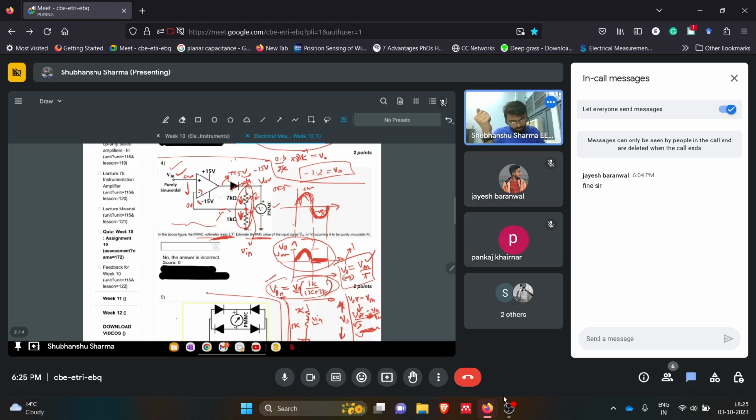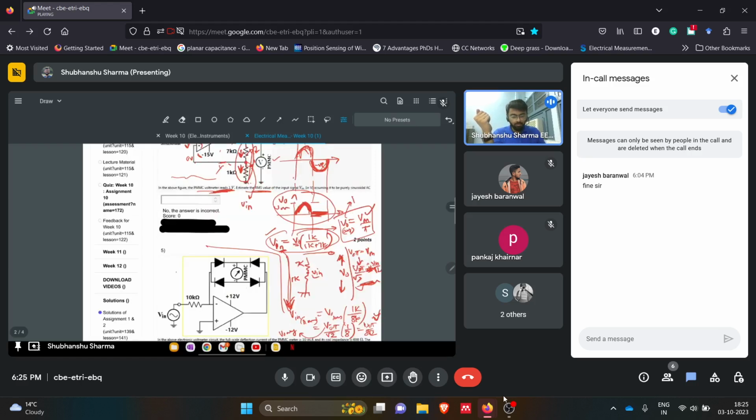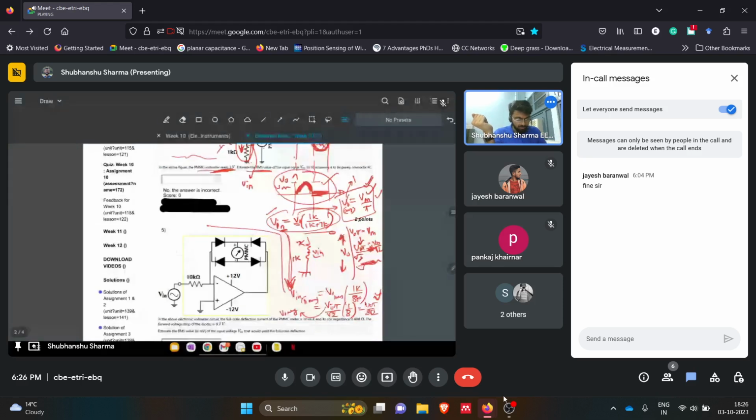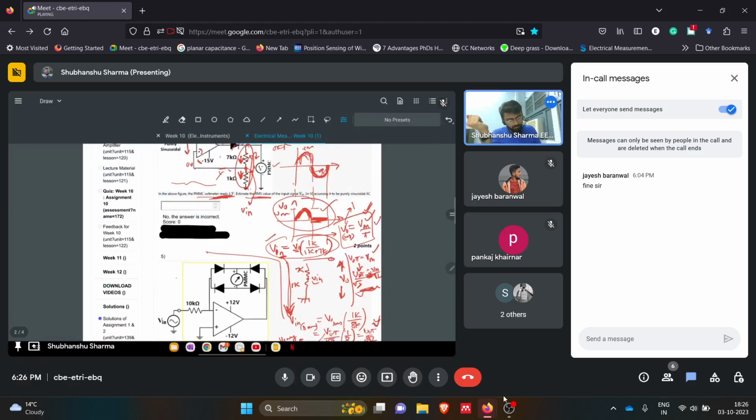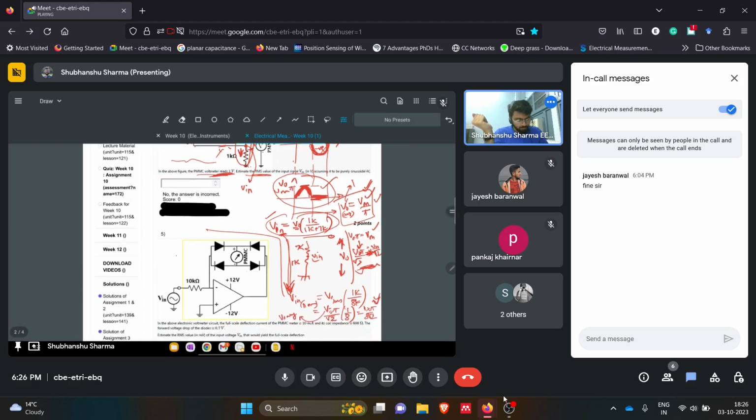Okay. Keeping that in mind, what does this PMMC meter do? It calculates the average value. So if it calculates the average value of its voltage, then we have this formula. And why do we use Vm by pi, not 2 Vm by pi? Because this is a half wave rectifier. That's why we use this formula. Using this, this is V naught average. Just keep that in mind. We can calculate the peak value of the signal. So this is Vm. Now that we know Vm, we can calculate the RMS value of this signal.